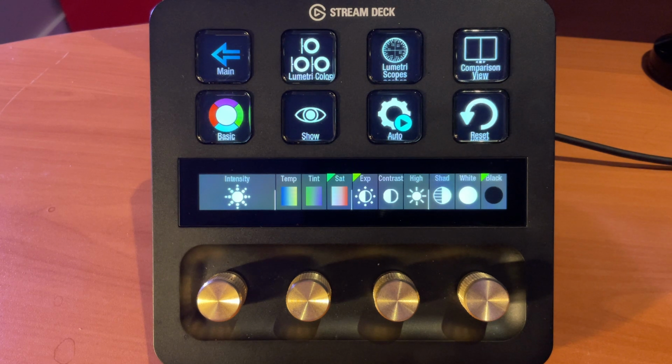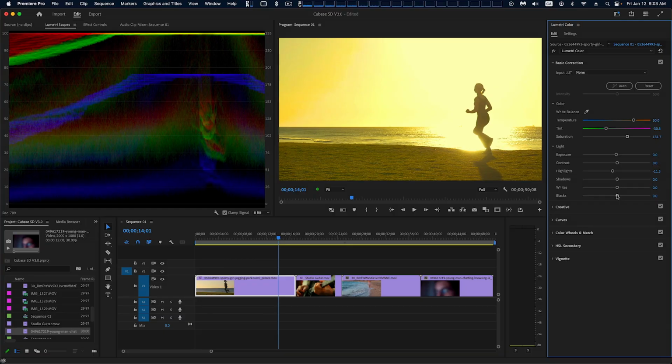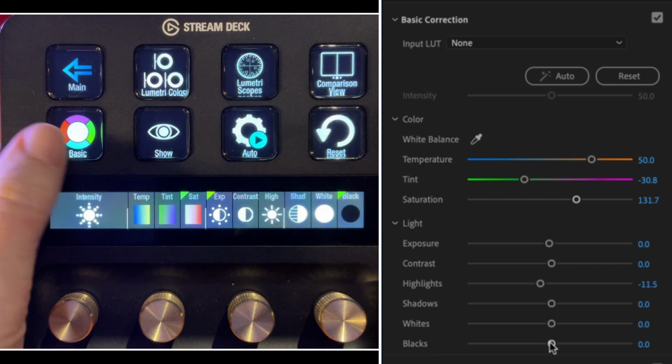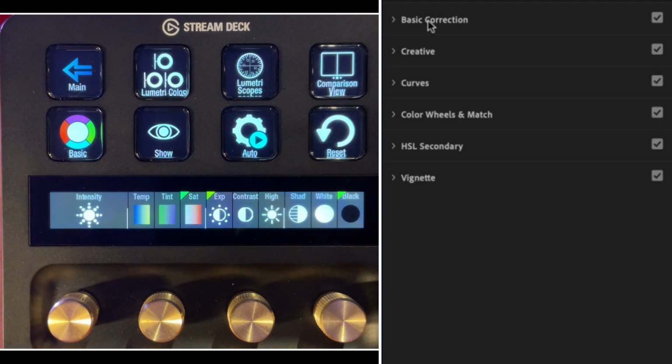Now it's good practice if we're moving around between the different sections of the Lumetri color panel from basic correction into creative, into HSL, and into vignette, which is what we have a page each for, to close up the previous panel before you move on to the next one, because we need to have room on our screen for all the controls. If we opened up creative, things will start running off the bottom of the screen, and as indicated before, we need to have everything on the screen at the same time. So the good practice is to close off basic correction. That closes all the panels.